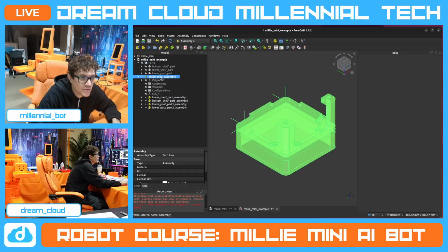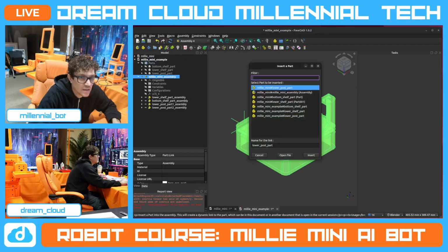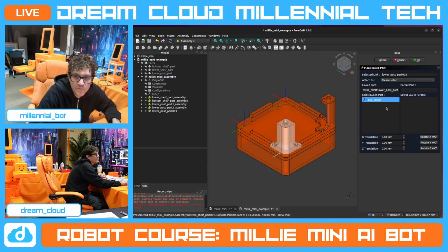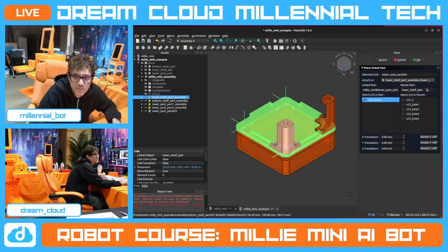Insert part. Make sure that's selected. Insert part. Grab the lower post part. Make sure it's lower post part here. Yours won't say example, right? It brings it in right there because that's where it came from. We attach it to the lower shelf part assembly.